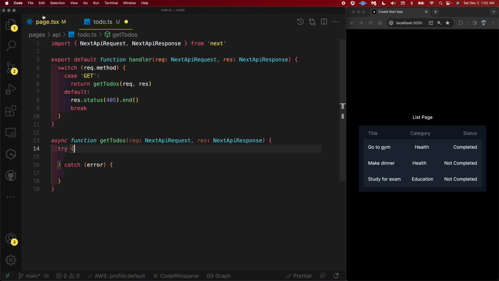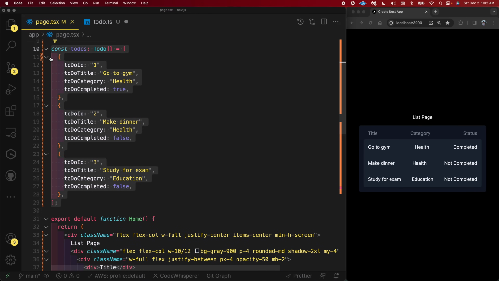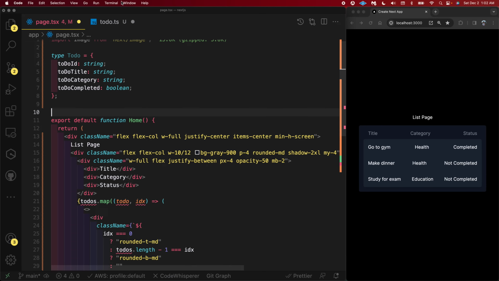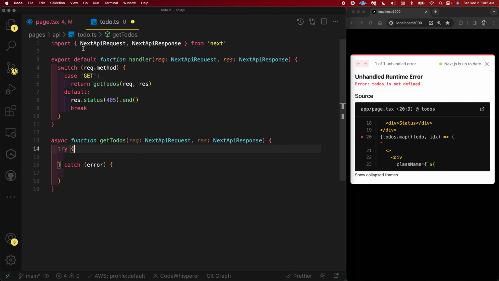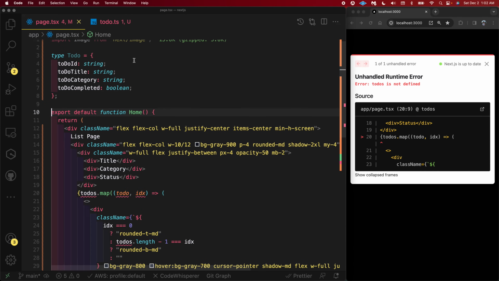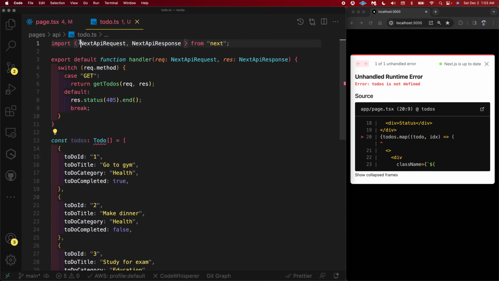And that's going to be taking this data that we just built on the back end, or excuse me, on the front end. We're going to take this data, this to-do list, all that JSON data, let's copy it, and we're going to put it in the back end. And this can now test our API very effortlessly. You can see we have an underline. We need to import the to-do type. So what I can do is take this to-do type and just drag and drop it in.